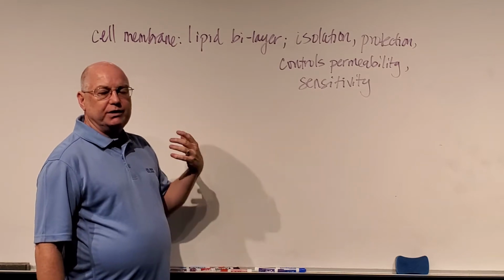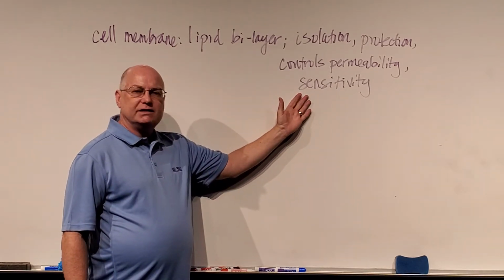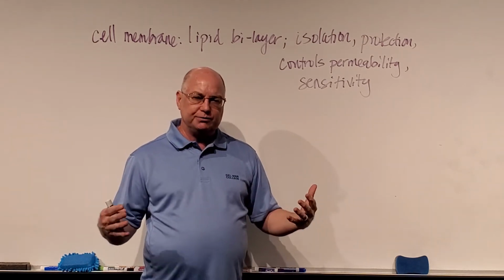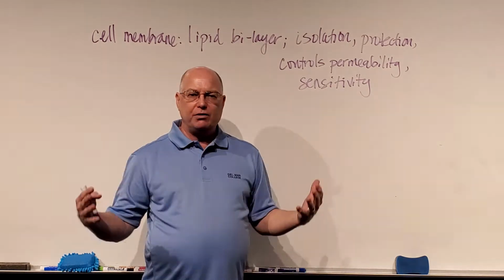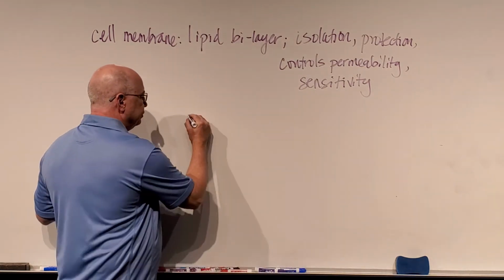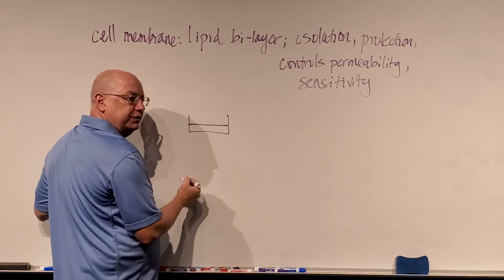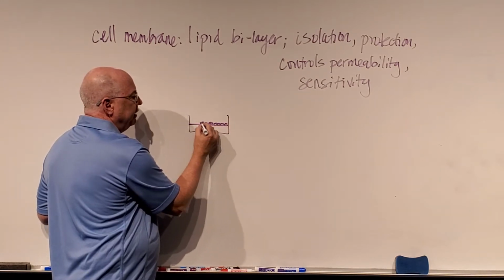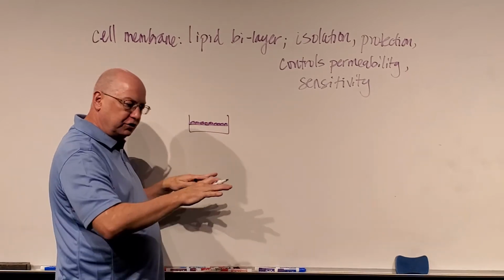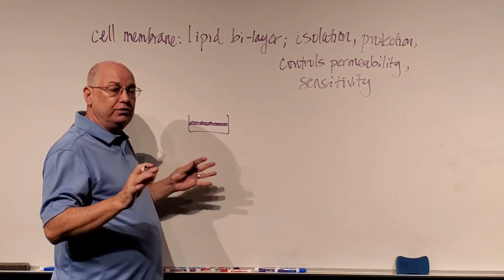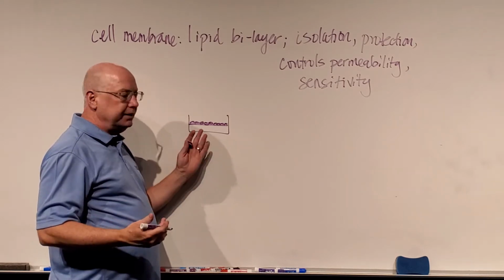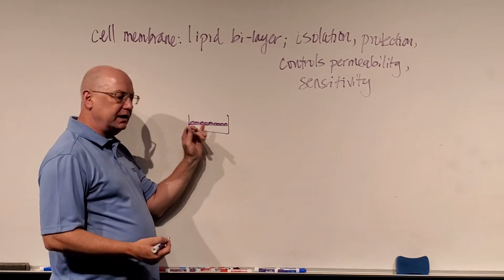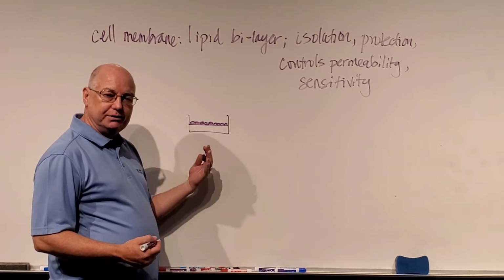The last function that we can say for the cell membrane is it provides sensitivity. Our cells have the ability to sense certain chemicals and substances and boundaries surrounding them. One of the things that's very interesting is that in some cells, if you grow them in a petri dish on what's called agar, some of these cells, as long as you feed them, will start to divide until they cover the entire surface. And when there's no more room to grow, they'll stop growing. The only way they could do that is if they know that they've reached the limit of the space, the capacity of the space inside that area. Not all cells do that, but some do.